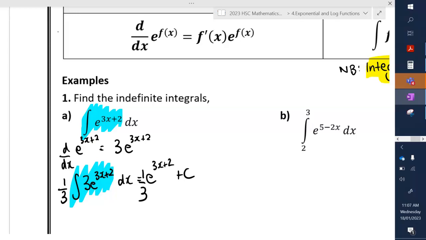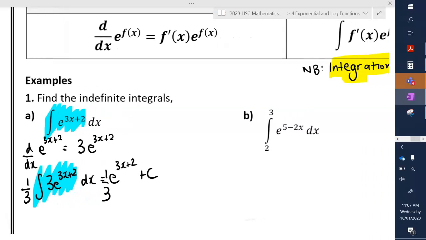So in this case, when I differentiated this, I got this. And I know that when I integrate this side, I'd get that side. I've written that down. I've integrated this side here, and I got that side there. Noting I wanted 1/3 the size of what I had the answer for, so I need to put 1/3 in there. Let's have a look at the next one over here.